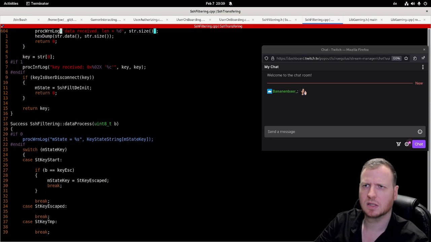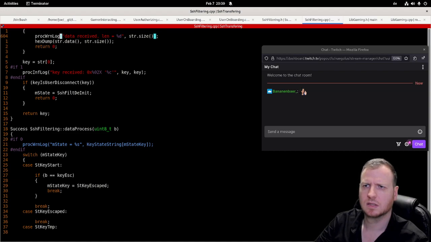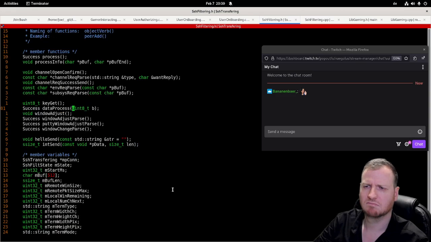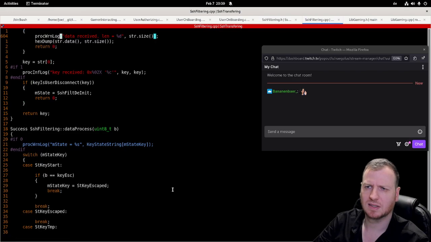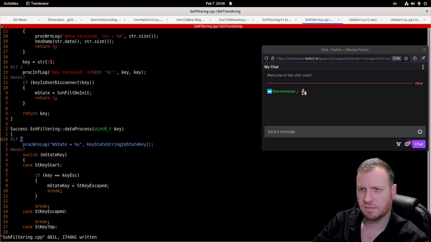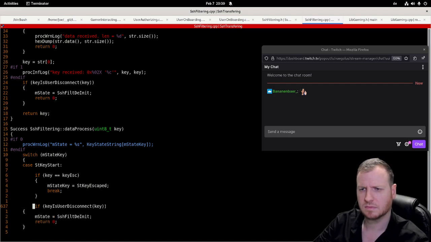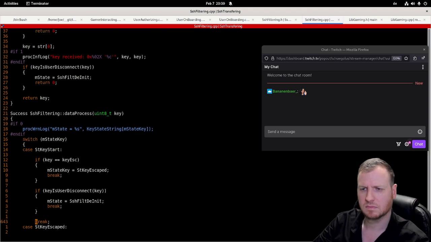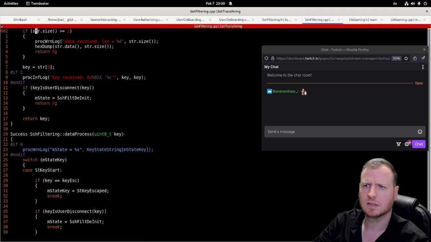Otherwise, let's call it key. If key is user disconnect, then filter d init. Key received.